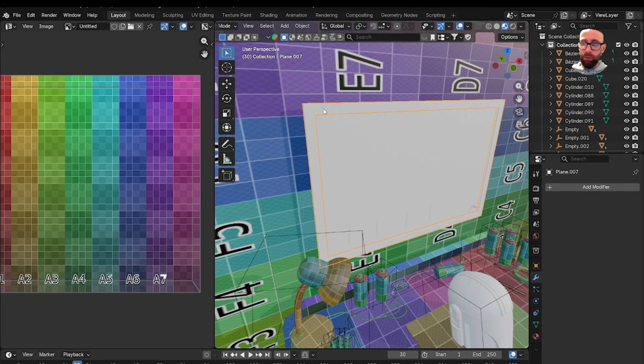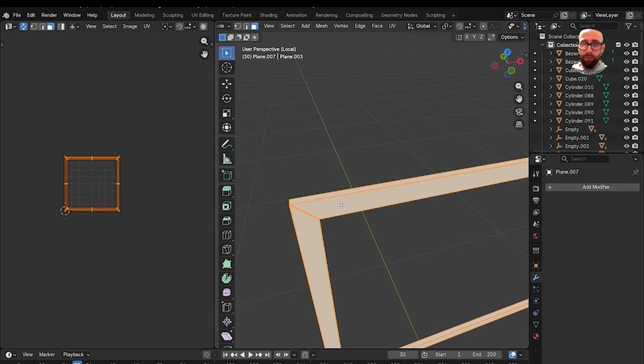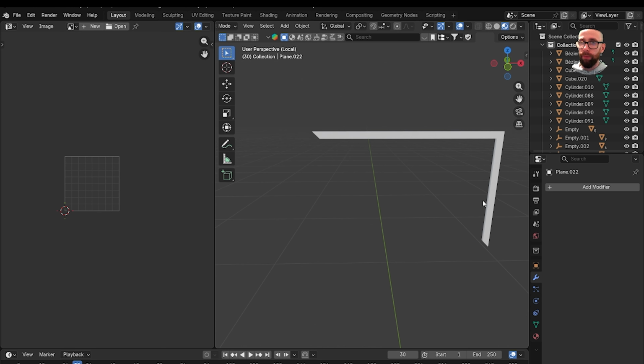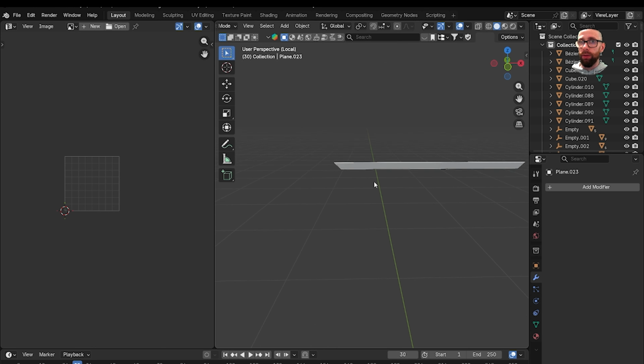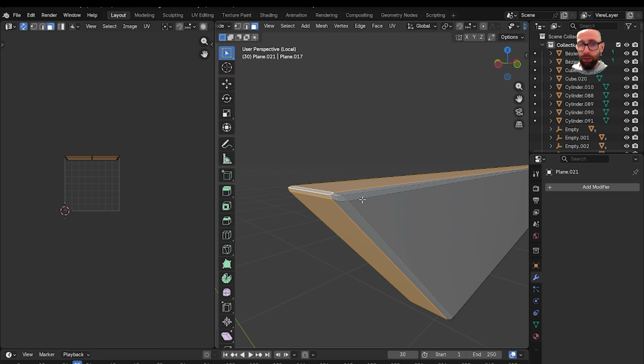Let's grab our frame. Need to separate my loose parts. Let's just hide these bits. I'm going to grab each one of these corners.